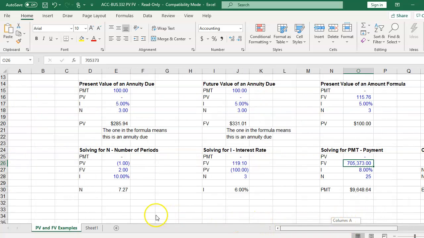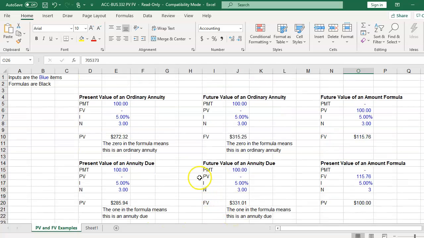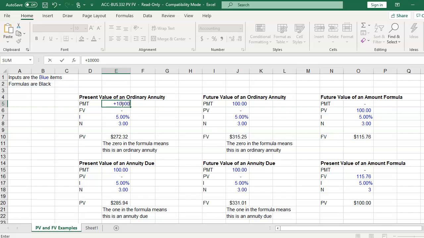We're not going to use them all for this chapter. We're just going to use primarily one, the present value of an ordinary annuity. So let's go through and figure out what the payments are. Remember, it's a $100,000 bond, and it pays 6%.